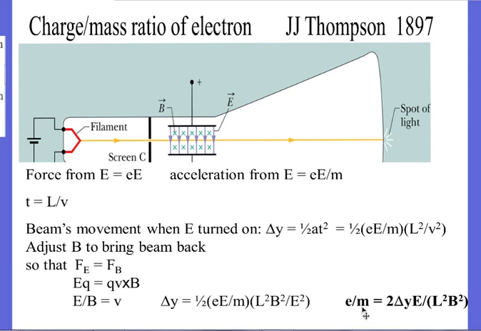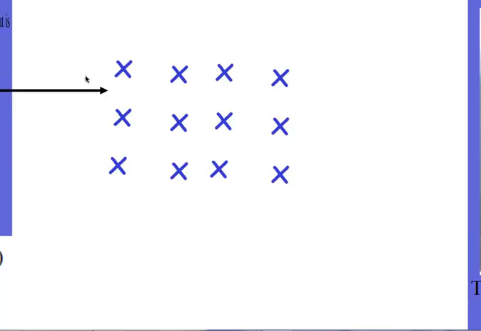You are going to do something very similar to this in a later lab. You send a beam of electrons into a magnetic field going away from you. What's going to happen? They're going to be pushed. And if you take your hand and point it to the right, and then turn your wrist until you can wrap your fingers into the page, you see your thumb is pointing up. But these are electrons, so it's negative up. That's called down. So this thing is pushed down, which causes it to be going in a new direction.